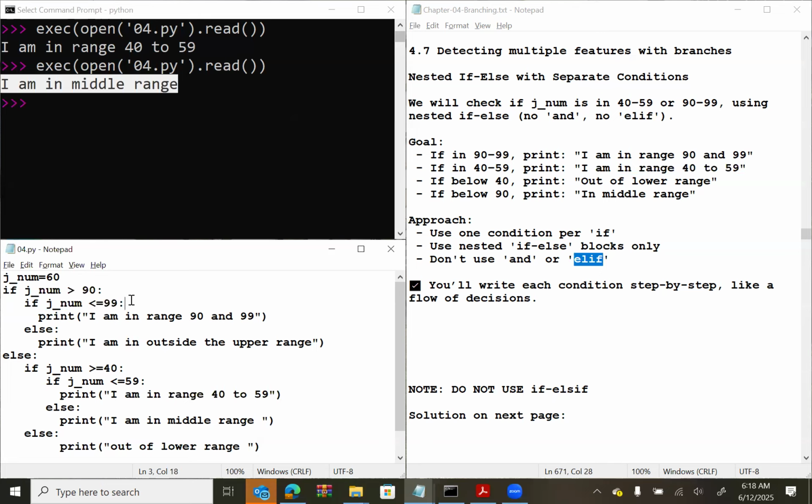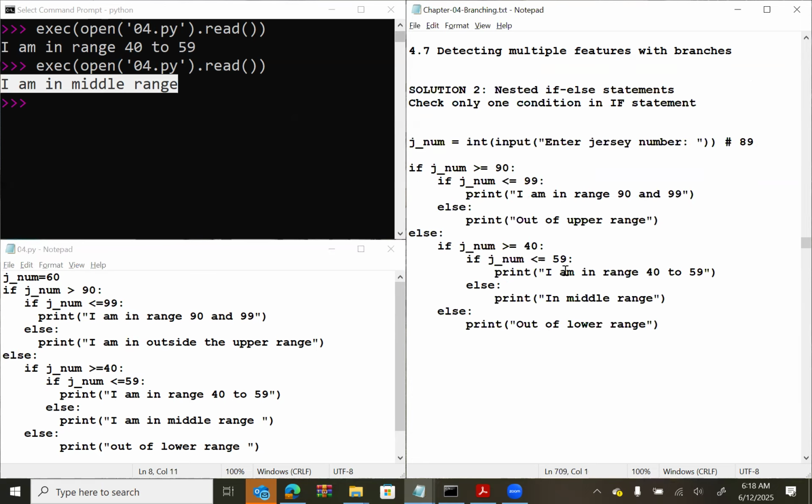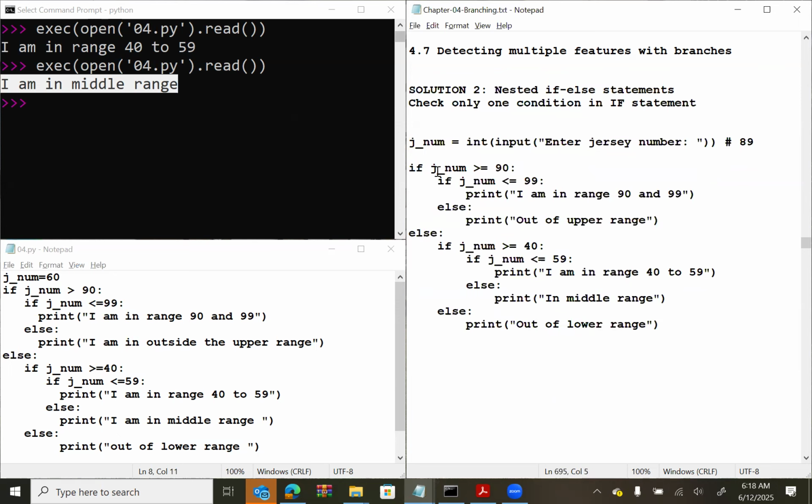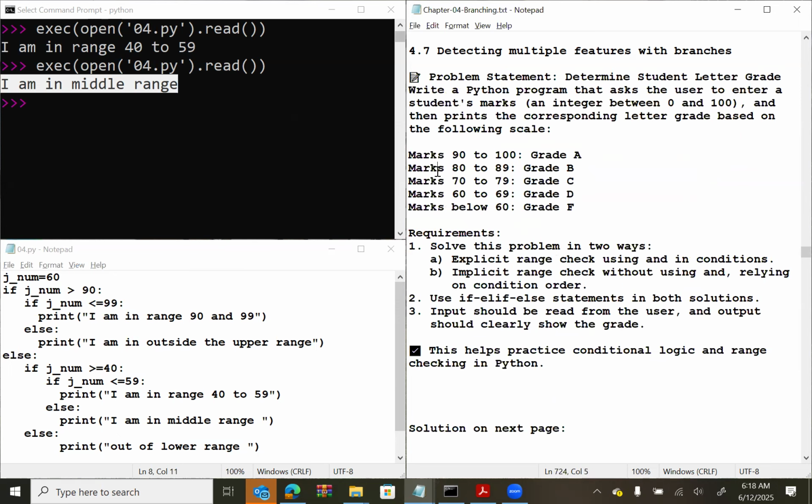So if you have two if statements together, basically this is and. We are not using else if, so okay, that's fine. So for this one, we have an else statement, and for this if statement, we have this else statement. So that's it for now, and we have a solution available on the next page. And this is the same solution that we have already written in the code.